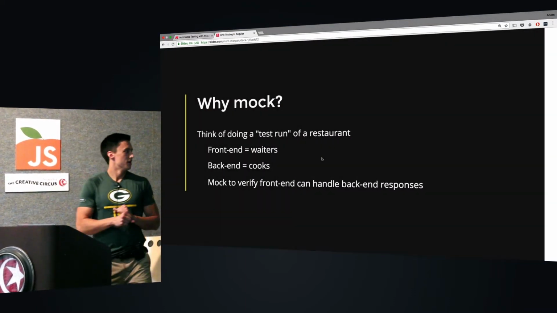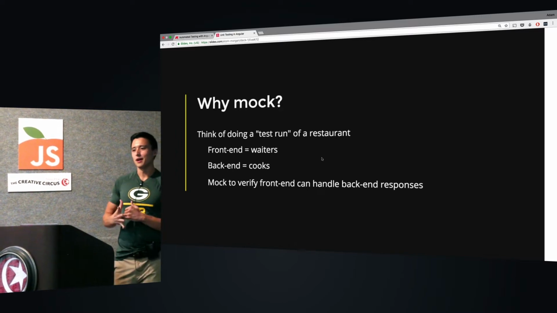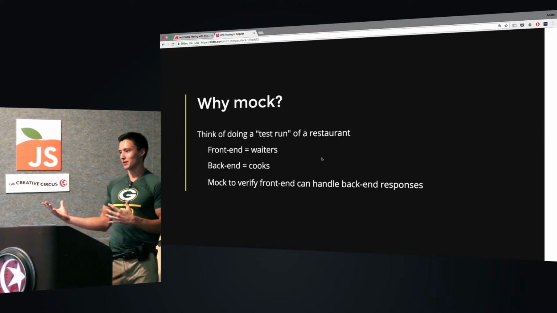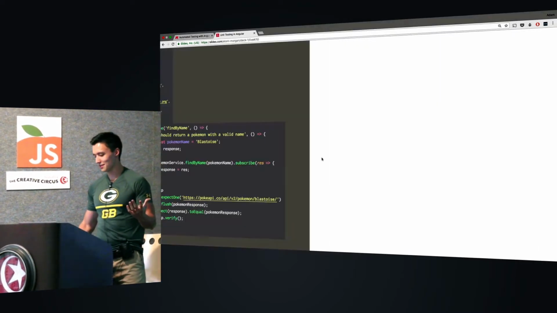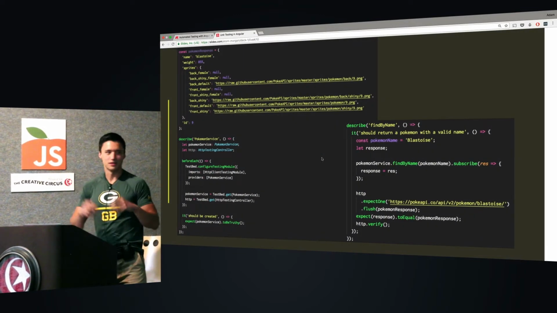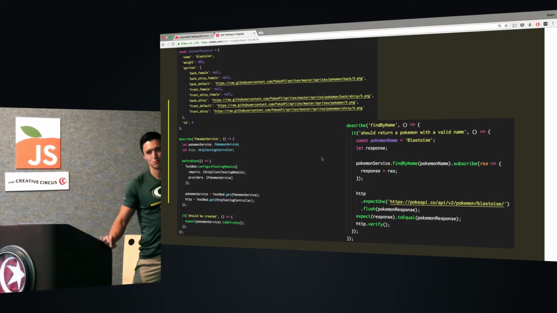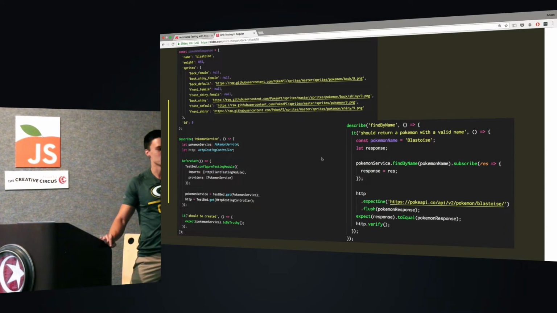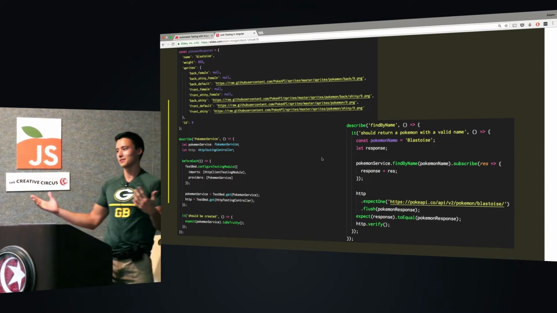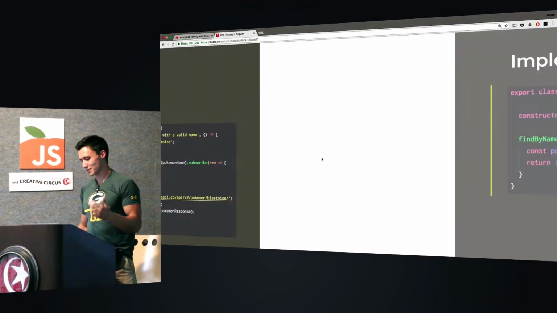So at this point, a lot of people ask, why are we mocking all of these responses? We create these tests, and we're calling these service methods, but we just put the response up there, and then we just return that in a test. That doesn't make sense. Why are we mocking these responses?